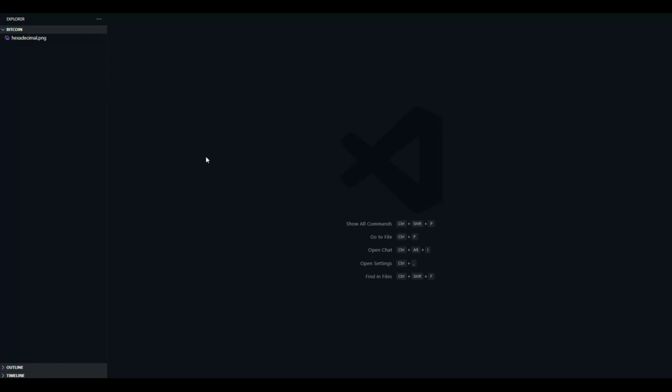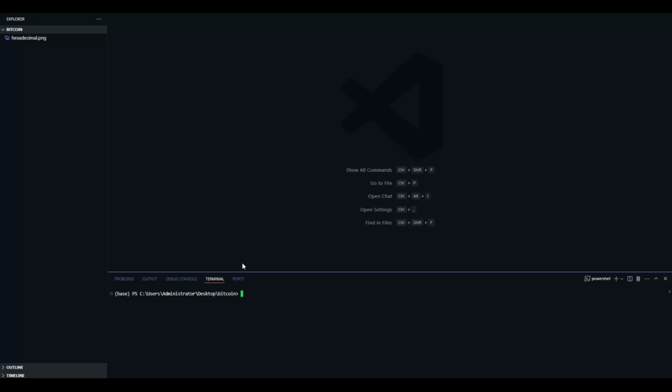So let's create our virtual environment first of all, because we need to install some libraries. Let's call it wallet Bitcoin.